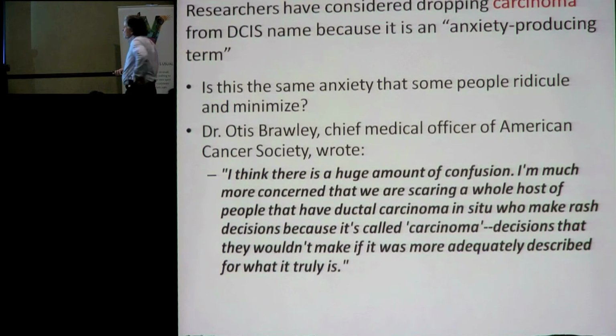Dr. Otis Brawley, who spoke at the last of these events in Buenos Aires in November, and who is the chief medical officer of the American Cancer Society, wrote, "I think there's a huge amount of confusion about this. I'm more concerned we're scaring a whole host of people that have DCIS who make rash decisions because it's called carcinoma, decisions they wouldn't make if it was more adequately described for what it truly is."